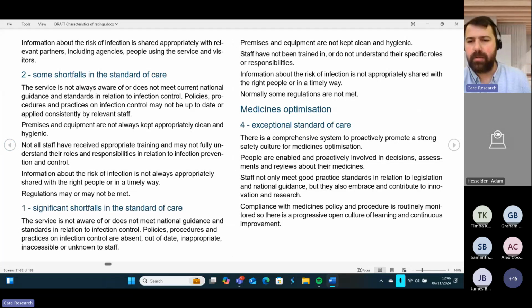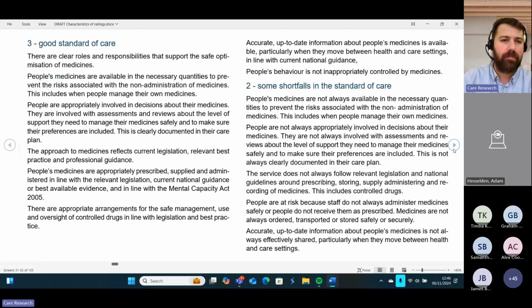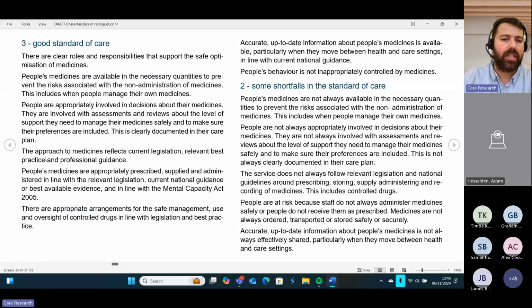We have involvement in decisions, so decision making for people receiving medicines. We have here the idea that there is innovation and research in terms of good practices for distributing medicines. We have compliance, routine compliance, and open culture and learning from incidents. Can you see how there, in a broad sense, there are themes, there are things that you can pick out and show and demonstrate. They're not doing it as a checklist, they're not doing it as a tick list, but as you look through these kind of little mini sentence paragraphs, you start to see the sorts of things that we need to show we are doing.